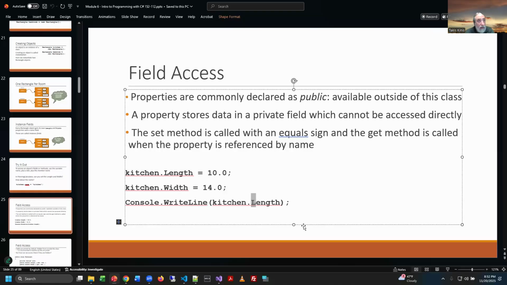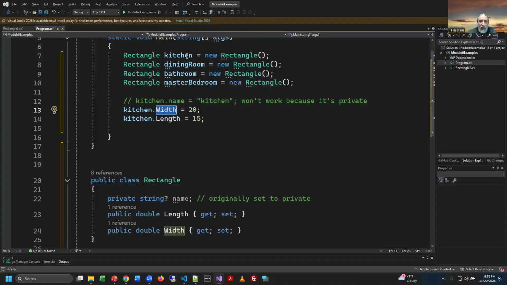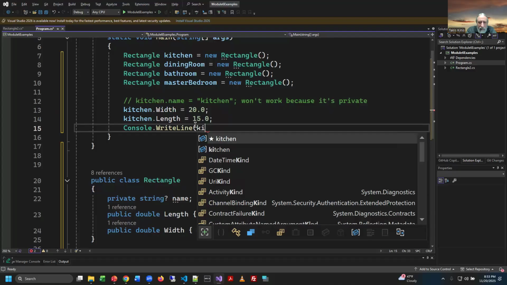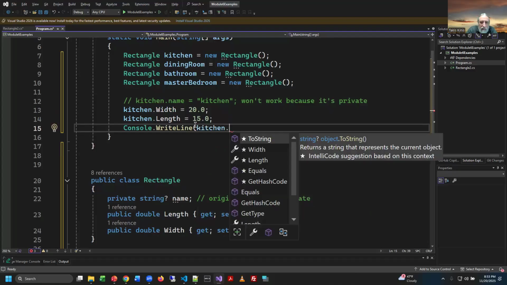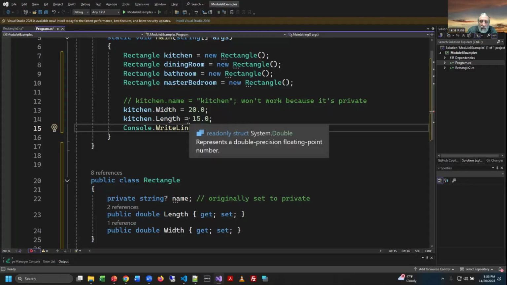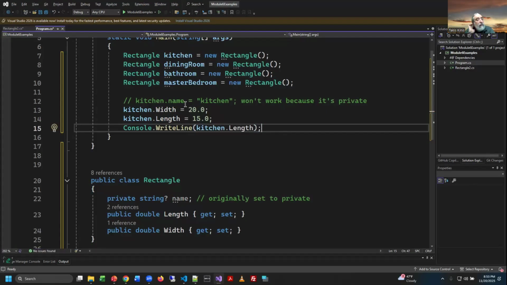In fact, let's try it. I'm noticing these are doubles, so really I should be doing this. It doesn't care, of course, that would cast either way. But if I want to Console.WriteLine kitchen dot length, it will do it.